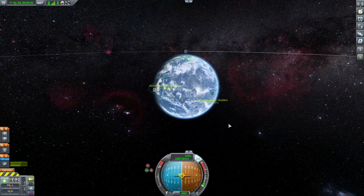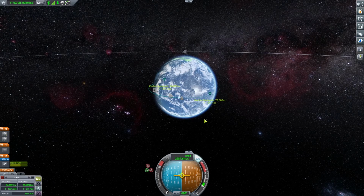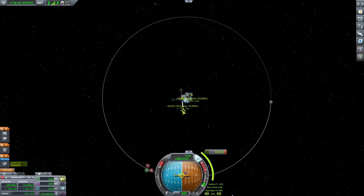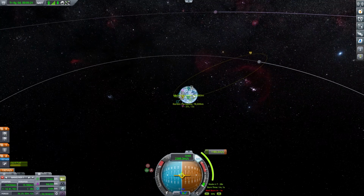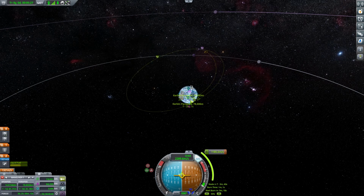Okay, so we're at orbit. Now I can't plan things. Oh, I can actually, I take that back. Okay, let's see if I remember how to do this. I want to say if it's like the 3 o'clock, which is where we are, I add the maneuver. No? Oh, I messed up. Sometimes it's really hard to grab these things.